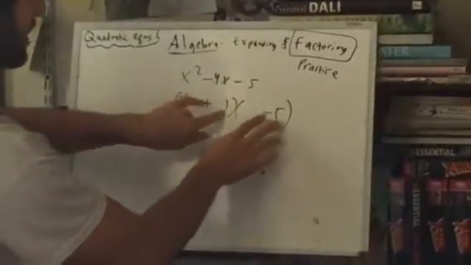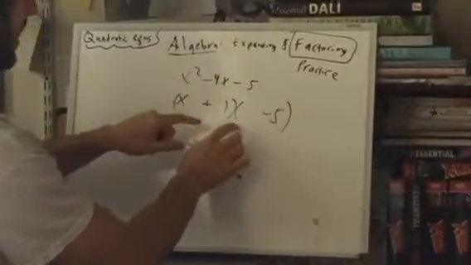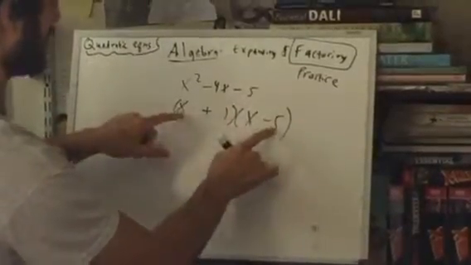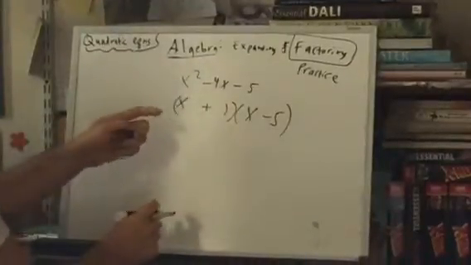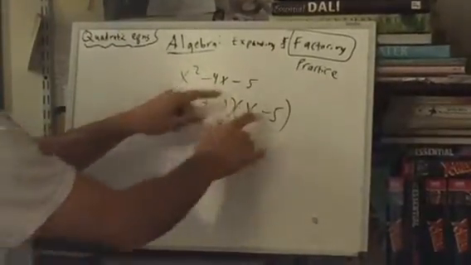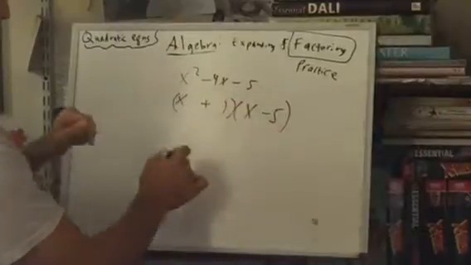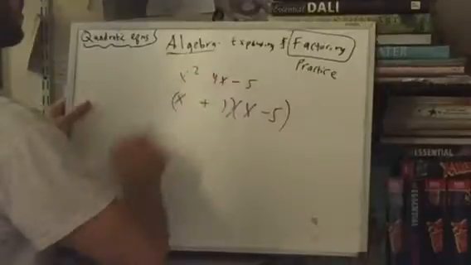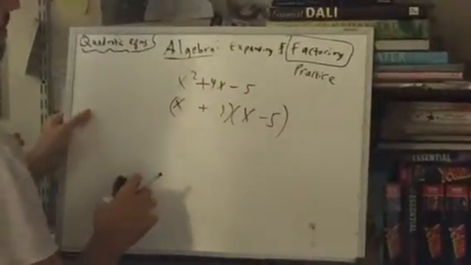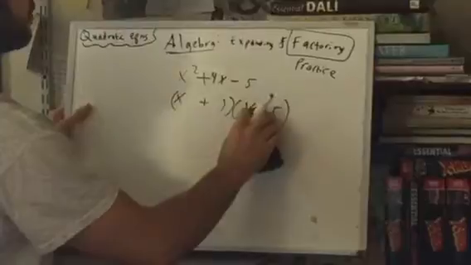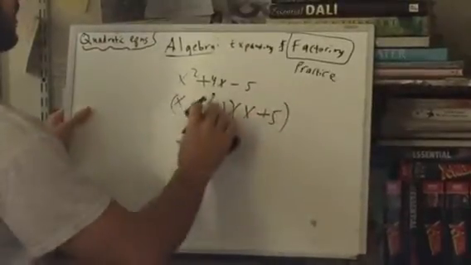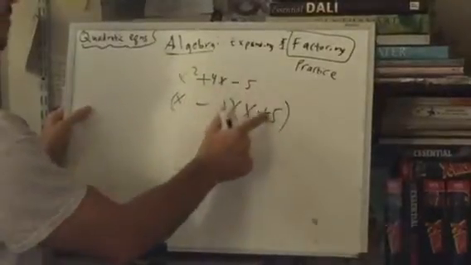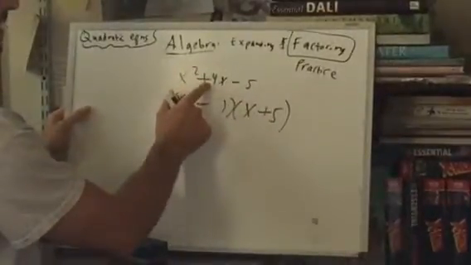So positive 1 times -5 is -5, and that should be an x. Whoops. And 1x minus 5x is -4x. So if this ends up negative and you're not sure which sign gets which one, you want the larger one to get the negative sign. Now let's redo this problem and say this were a plus. Then we would want the 5 to be positive, and this would be negative. These still multiply to -5, but the positive wins out and then gets you into positive land.